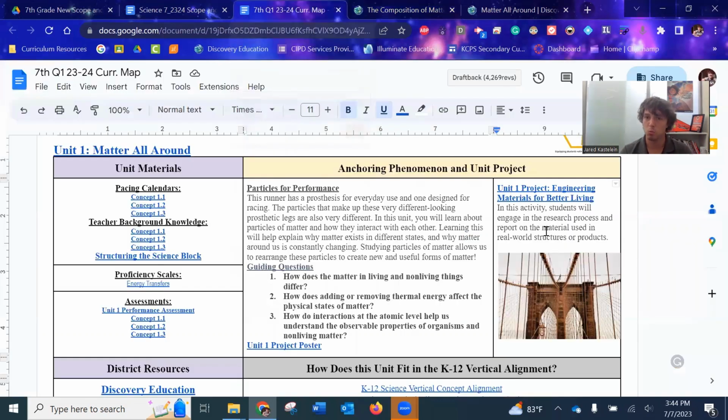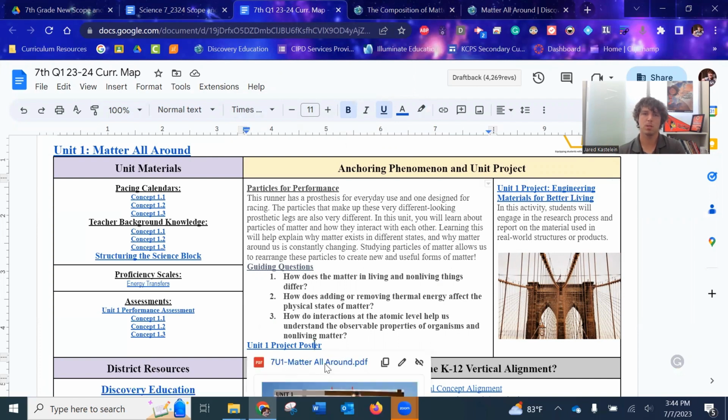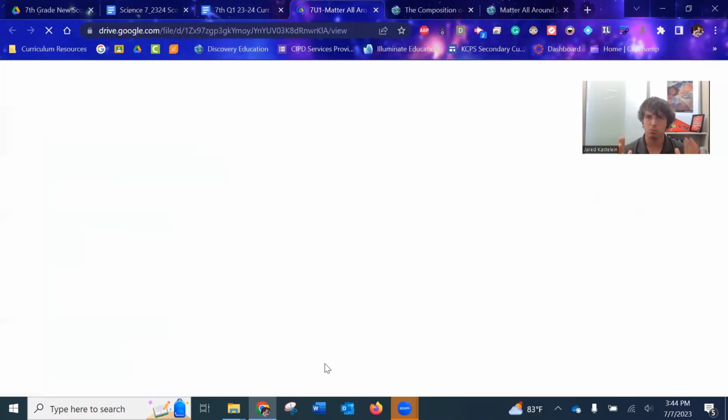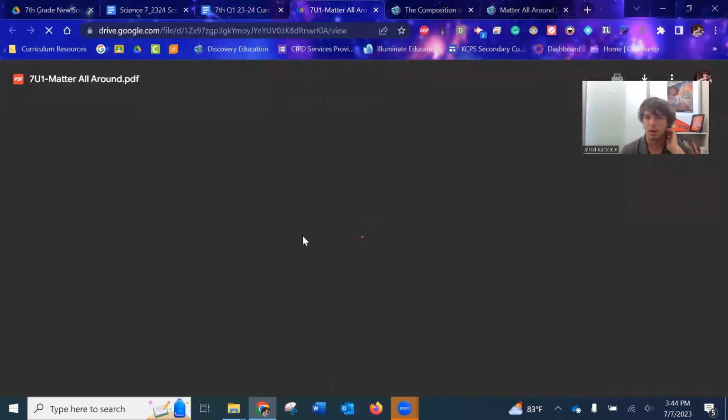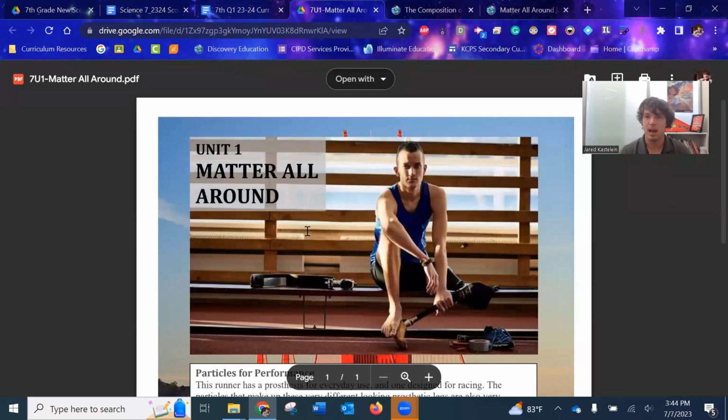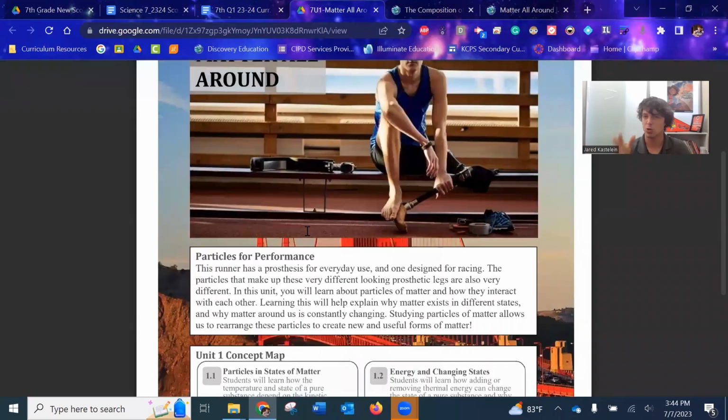So those projects will be a good hands-on demonstration of student learning, but you want to make sure that you look at this before you start the unit, so that way you can plan ahead for what are the things students need to know to be successful in that moving forward. I took all of this and I put that, as well as some of the pictures from Discovery Ed, into a unit poster, which helps students, yourself, and admin keep in mind what it is that we're striving for.